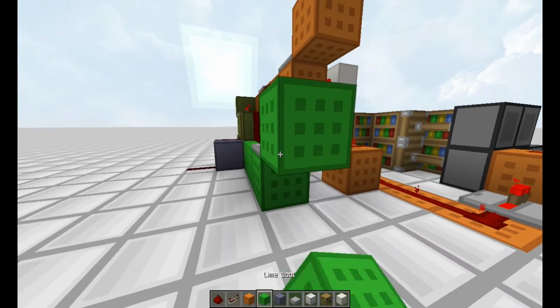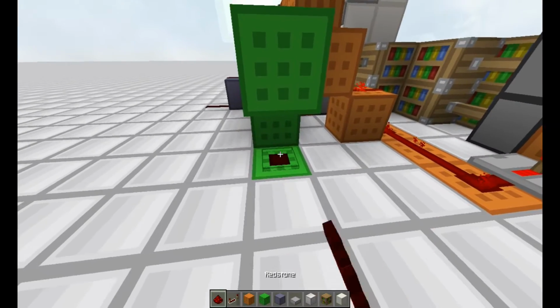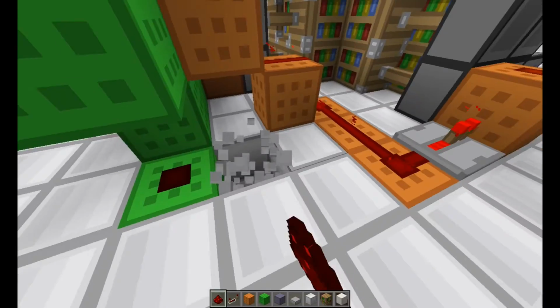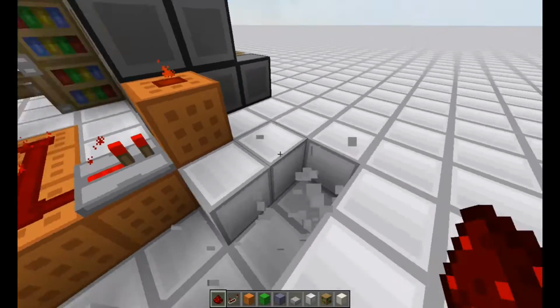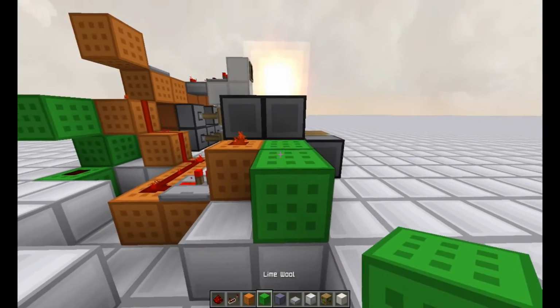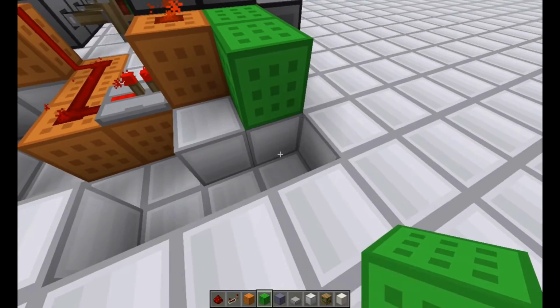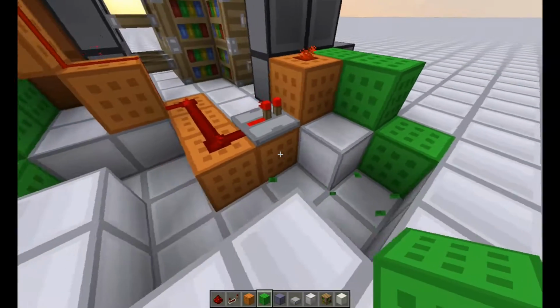We're then going to go ahead and do the same little trick that we have, where we put a dot of redstone right there and we power it like that, and then we're going to just bring this line out around like this, making sure that we leave this block there. That's really important. And we're going to have 2 blocks coming out of these repeaters right here, and we're going to leave that like that.